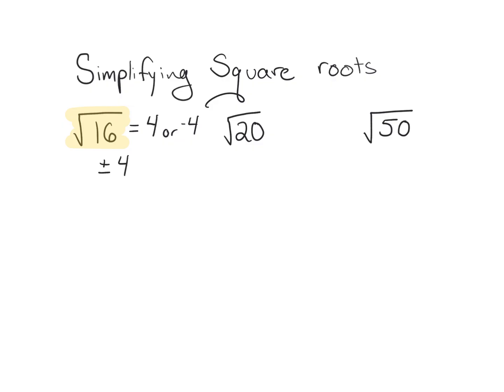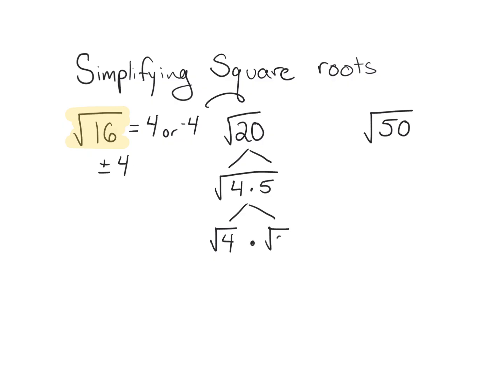For example, the square root of 20. When we have a non-perfect square like the square root of 20, what we can actually do is break it into its different factors. So, for example, 20 can be broken into 4 times 5. And one of the properties of square roots is that I can take the square root of 20, or I could take the square root of 4 and multiply it by the square root of 5, and I'll get the same number.